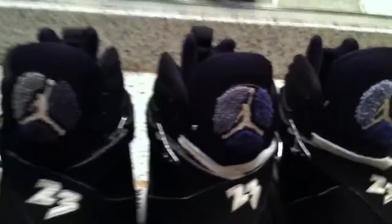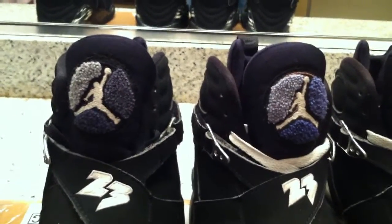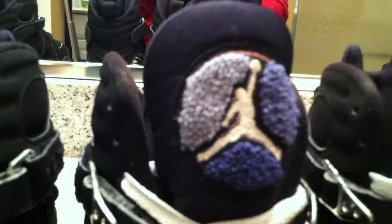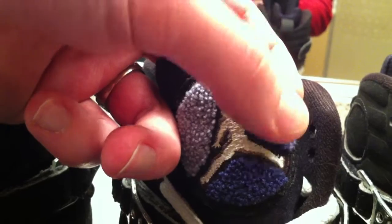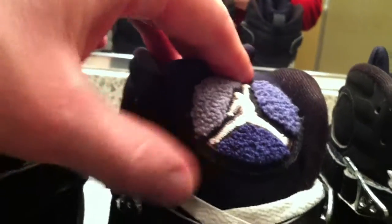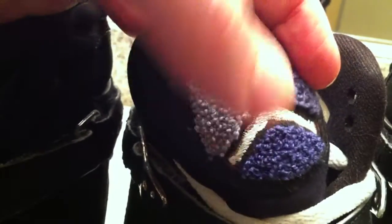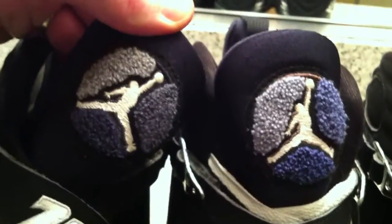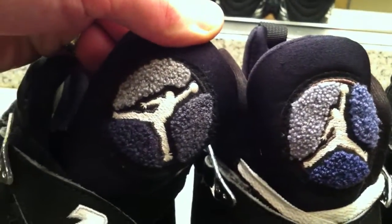So looking at this pair — these are pretty crazy. I picked these up, no joke, for 15 bucks. I originally thought they were fake and I did a legit check on Soul Collector. You'll see that the carpet colors are distinctly different: it's kind of almost a chambray color here, and then like a violet or lilac, some kind of bluish purple, and then like a dark purple. I don't think the camera's gonna pick this up because it's pretty much purple and it probably looks blue to the camera lens. Yeah, these are pretty crazy — they're really nothing like the other pair. At first I thought maybe sun got to them or something, but these look like they were specifically dyed a certain color.